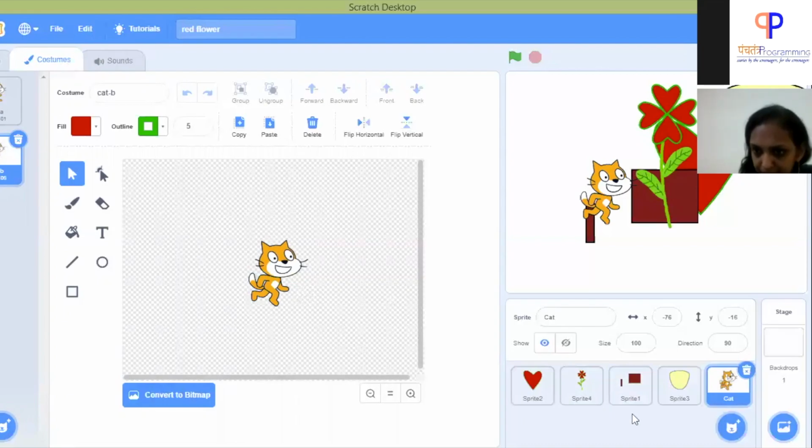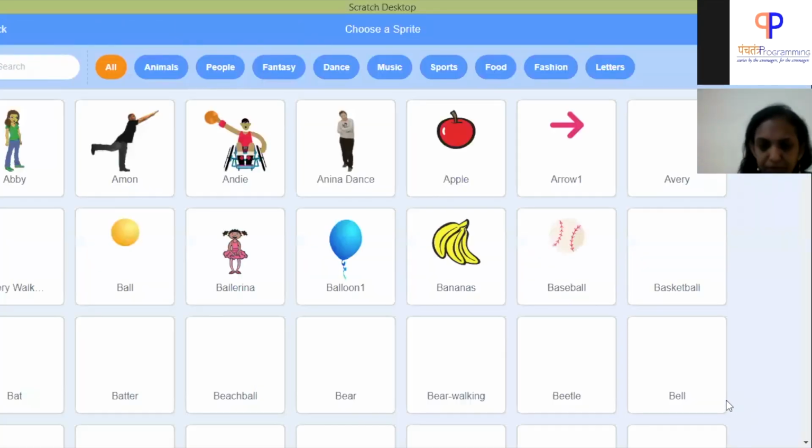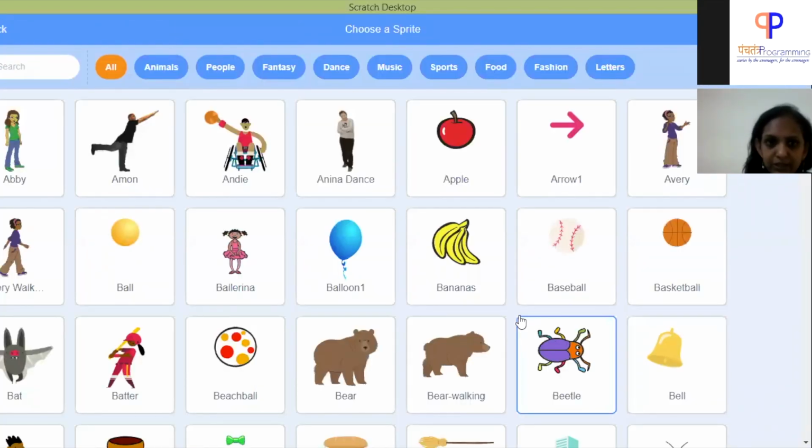Now let's say I want to make a character by myself and start a new one. For that I go to choose a sprite. There are four options. One is choose a sprite from the library, the Scratch library.